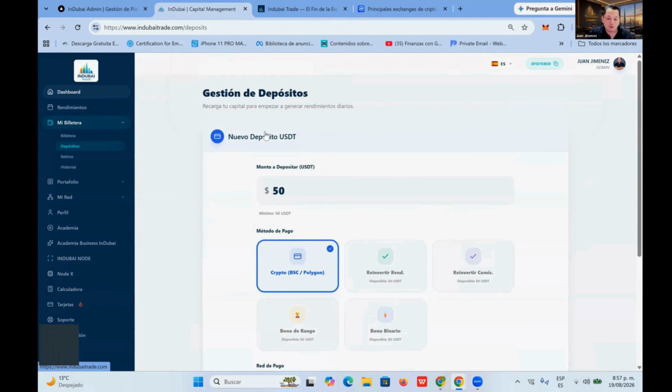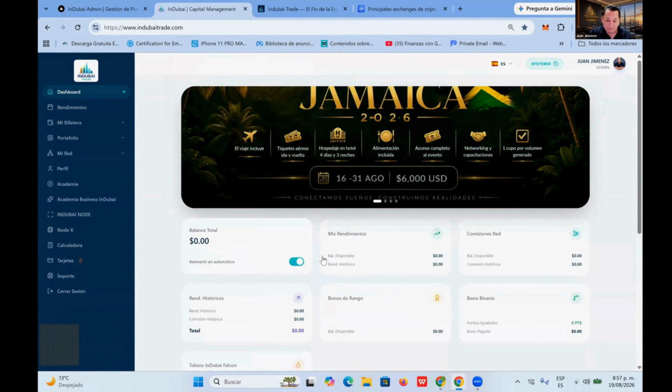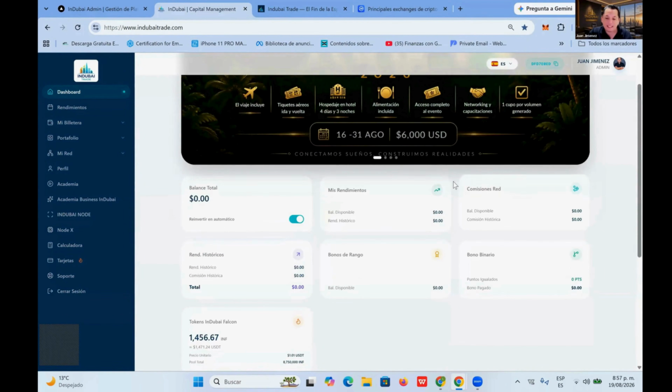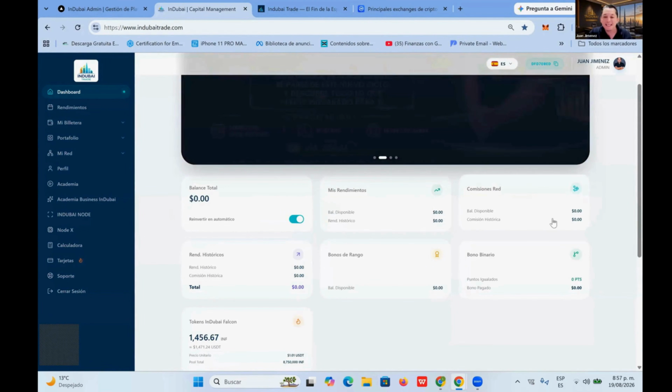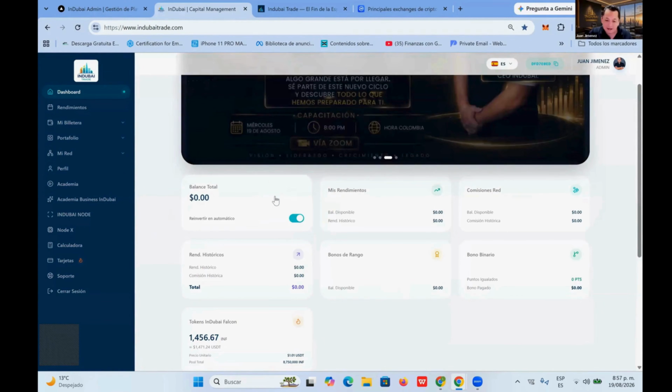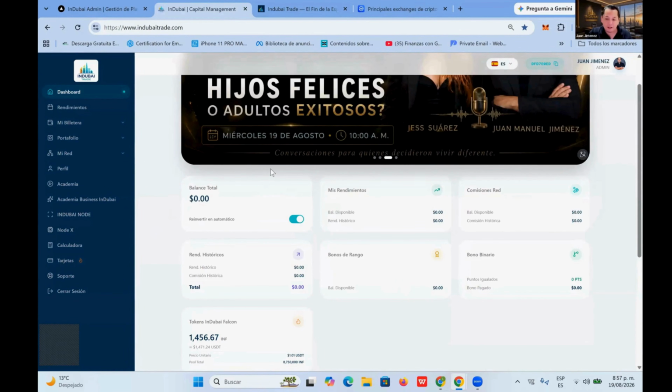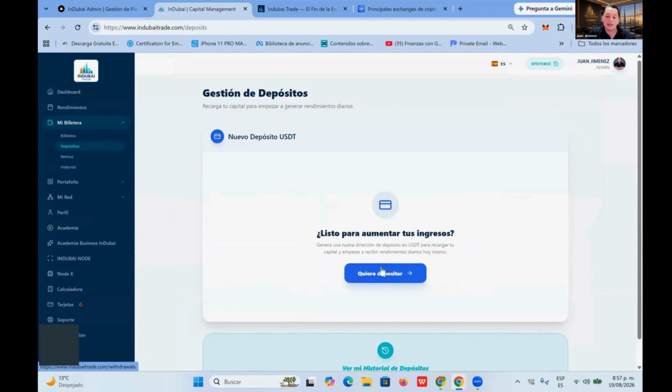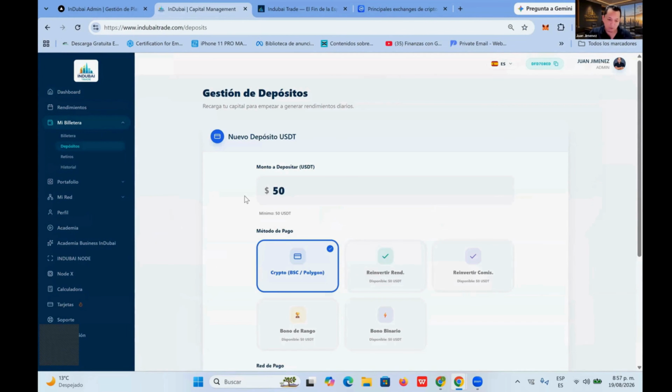When you enable the withdrawal button, the automatic reinvestment one, only the returns and commissions will be automatically reinvested. If you want the rank bonuses and binary bonuses to be added to your balance, you absolutely must go here, wallet, deposit, go and request it and deposit it into your account, okay? Well, in effect, withdraw it, okay? Are we clear so far? It's very simple. We're doing perfect.